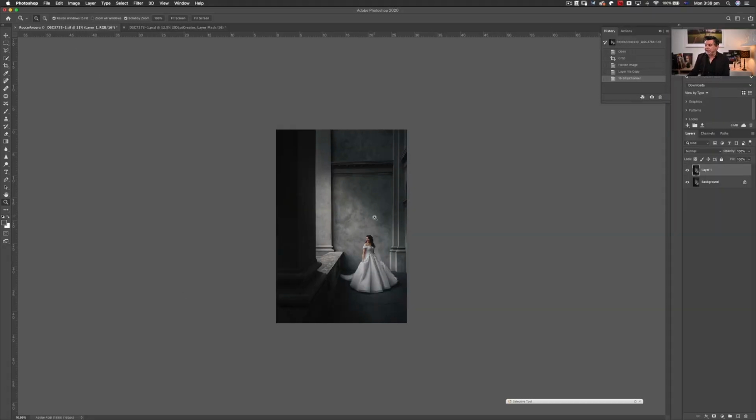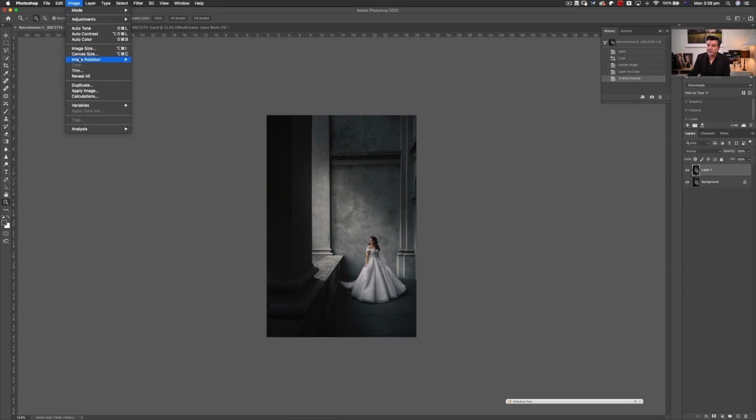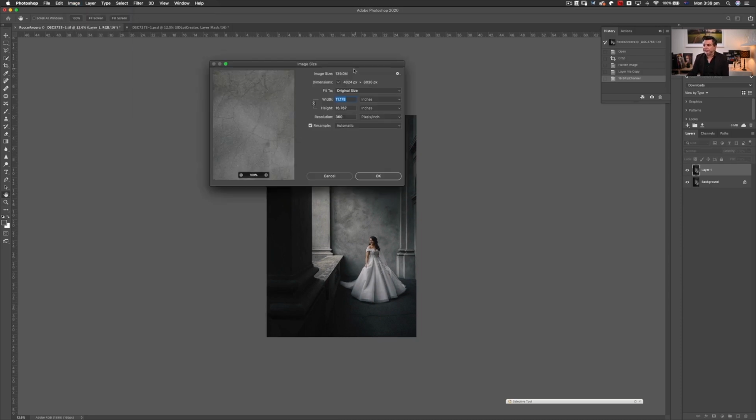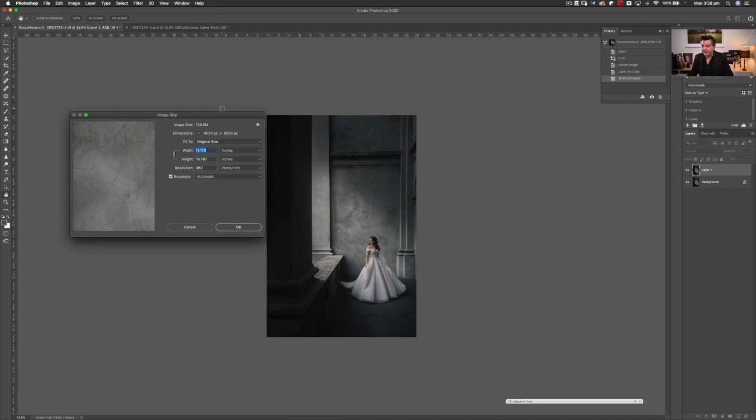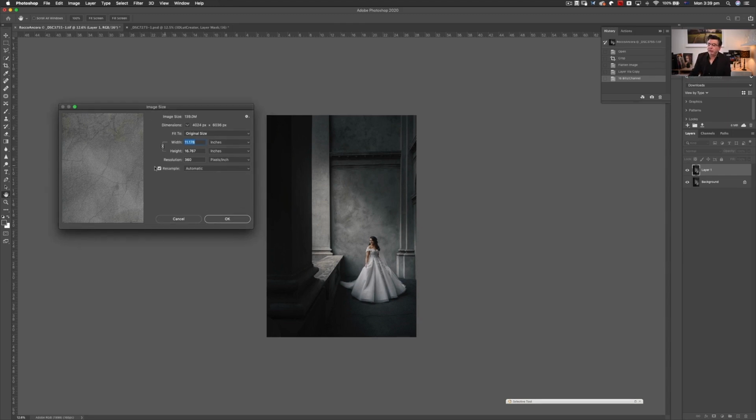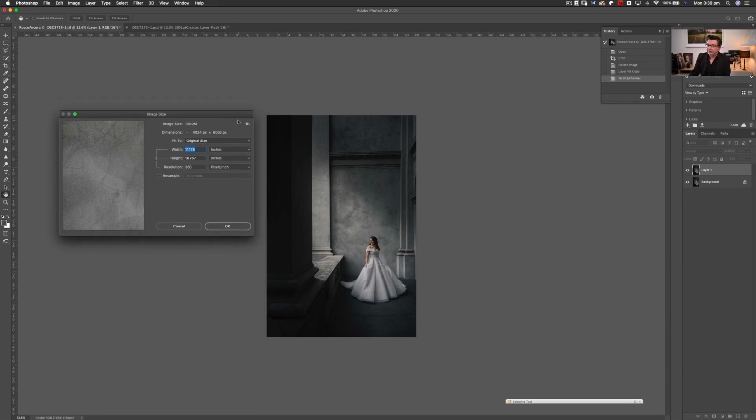We have an image here that's open, and if I go into Image, Image Size, we have our image size dialog box. And the first thing I'm going to do is I'm going to unclick the box of Resample here, and I'm going to have the three clicked: the height, width, and resolution. Those three parameters are linked together because of the finite number of pixels that I mentioned that this particular camera has. So this was shot with a 24 megapixel camera.